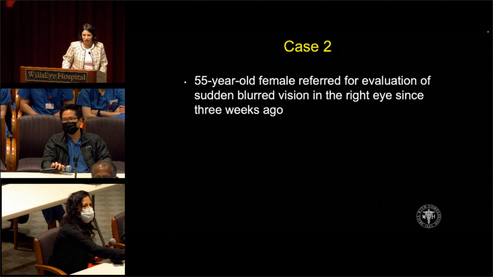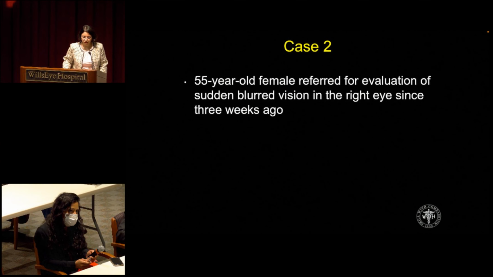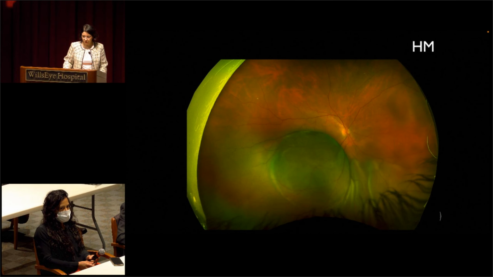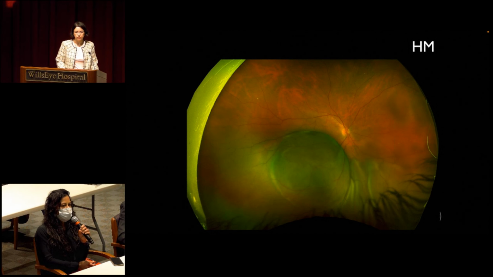50-year-old female referred for evaluation of sudden blurred vision in the right eye since 3 weeks ago. Dr. Sivalingam, would you please explain what you see in this picture? Yeah, happy to. So this is a wide field pseudocolor fundus photo of the right eye. Visual acuity is severely decreased at hand motions.